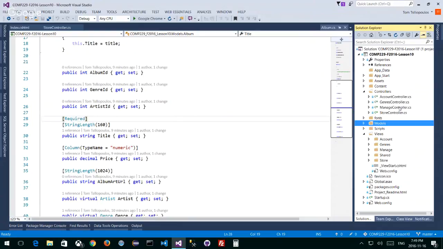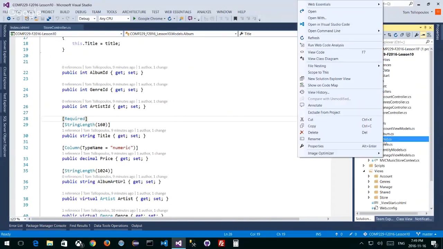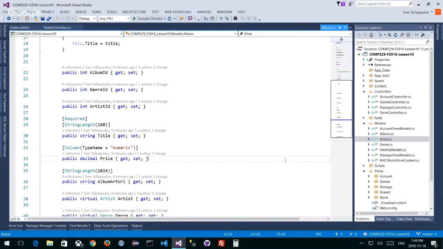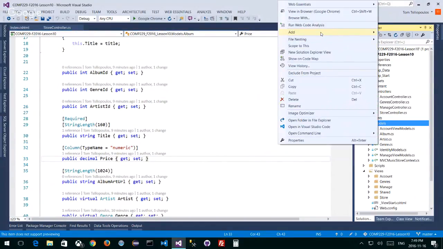Javid, what do I do? Right click on the model, yeah? Which model? Artists, right? And then? Add, okay, so we're going to find where the add is. So where's add? I don't see add here. I'm confused. Show me, help me. Is it artist that I click on, or do I click on something else? Oh, on the folder, our models. Okay, so I click on here, and then I click add.